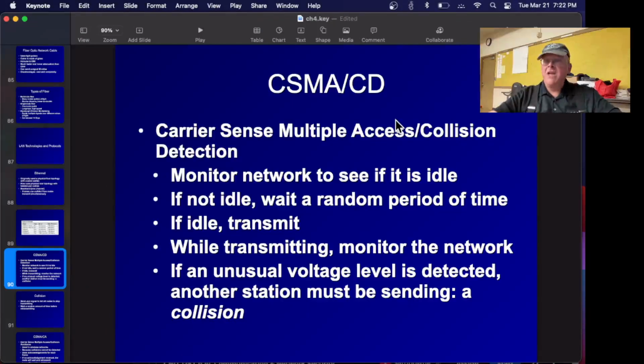If you have a hub connecting them, then you have a problem of collisions, and so they use this system of detecting that two packets have collided because the voltage of those two frames together reaches a forbidden level, and then it sends a jamming signal to the devices and causes them to retransmit at a different time. So an Ethernet network connected by a hub cannot run at full speed.